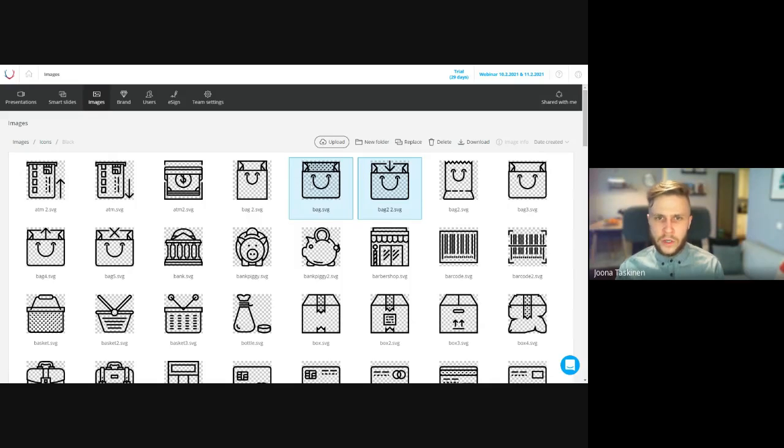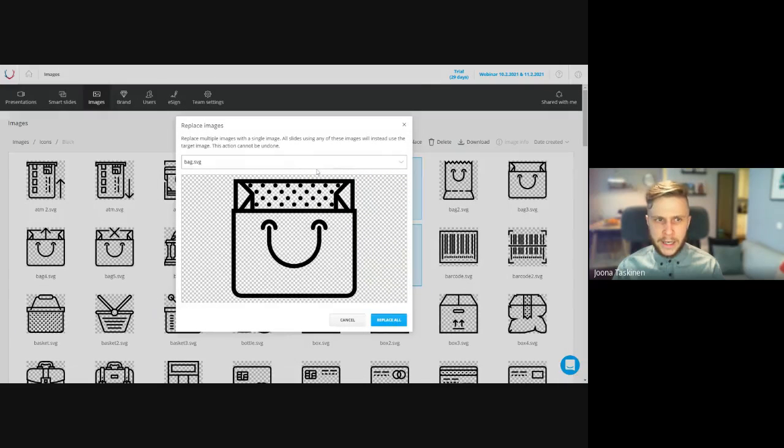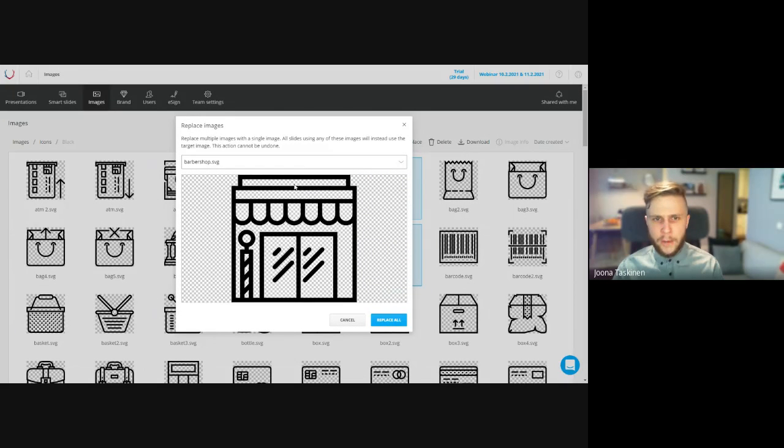If you have those different images, icons, logos, whatever, in the same folder, you can select all of them and then just click replace and choose which image, in this case the icon, would replace the others.